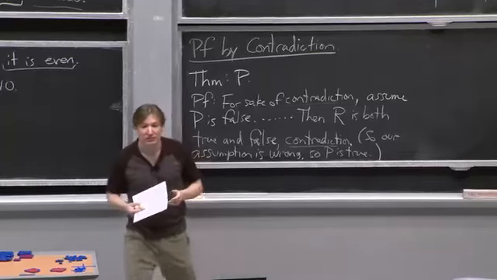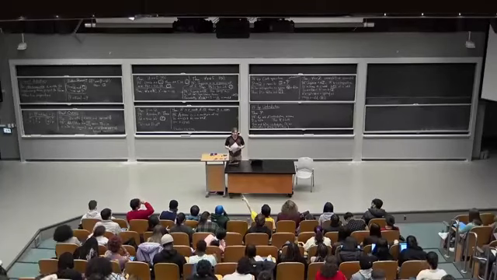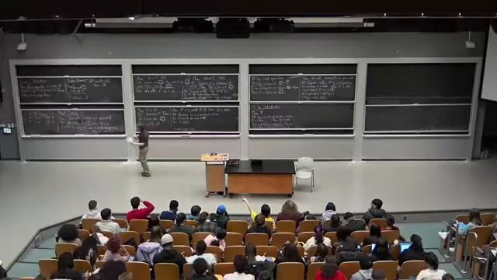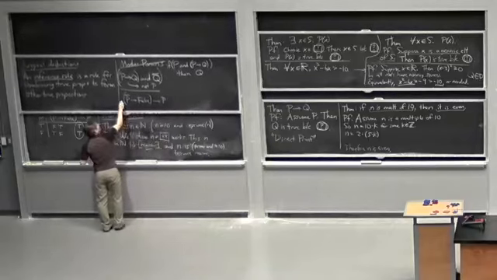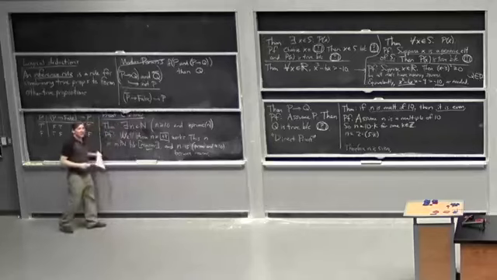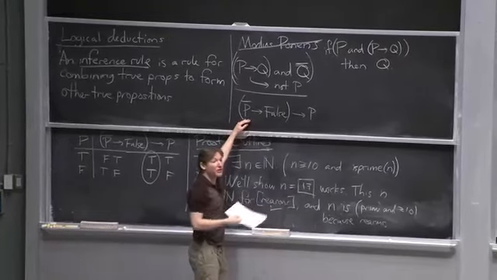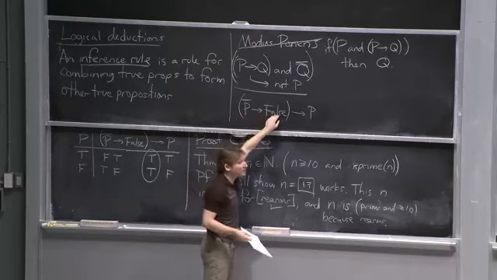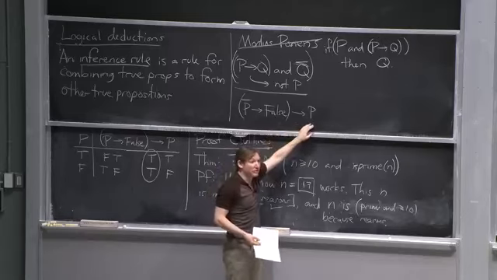Yes? Back here, when you said that not P is false, are we really just saying that not P leads? Yeah, that's exactly right. This inference rule that we analyzed at the beginning is exactly what's justifying proof by contradiction as a proof outline. If not P implies that false is true, then P has to be true.